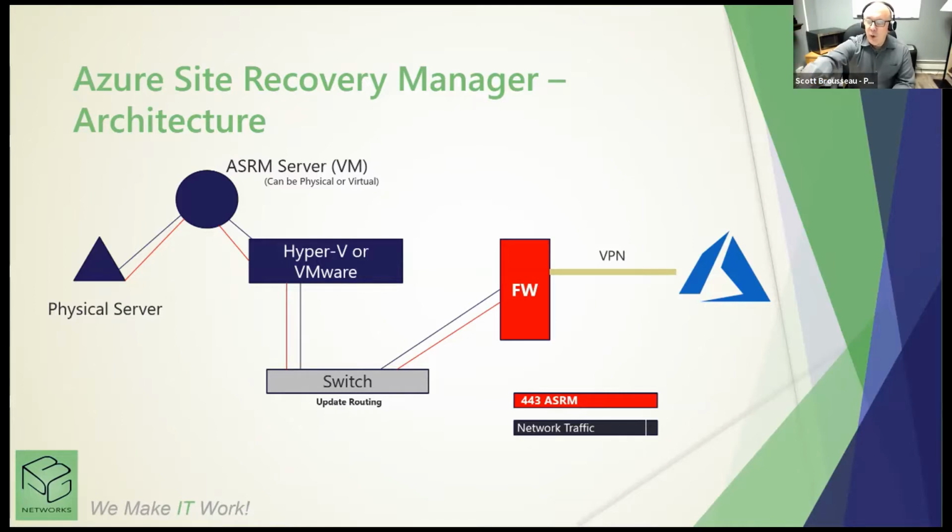So if we notice here, we see the Azure Site Recovery Manager server. I just wanted to talk about that a little bit. That can be either a VM or a physical server. And the purpose of the Azure Site Recovery Manager server is that it handles all the replication between your servers in the environment. And it also makes DNS changes and IP address changes on your network when you select a test failover or failover. So the Azure Site Recovery Manager server is really the secret sauce to Microsoft's disaster recovery. It helps to fully automate this. Now we're going to get more into automation in the future. We'll talk more about that at the end of this, about the capabilities coming down the road to do an automatic failover.